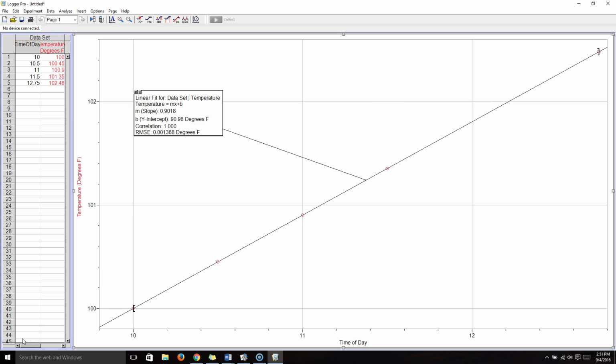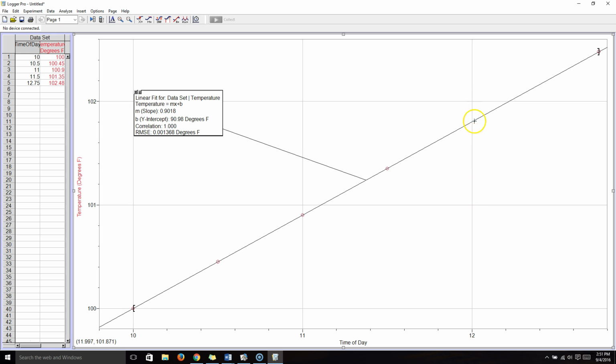Okay, so this one is number 55. This nurse went through and recorded a bunch of temperatures for a patient, and there are several things here that they want us to try to figure out for this patient. The very first one is they want to know what is the temperature at noon.